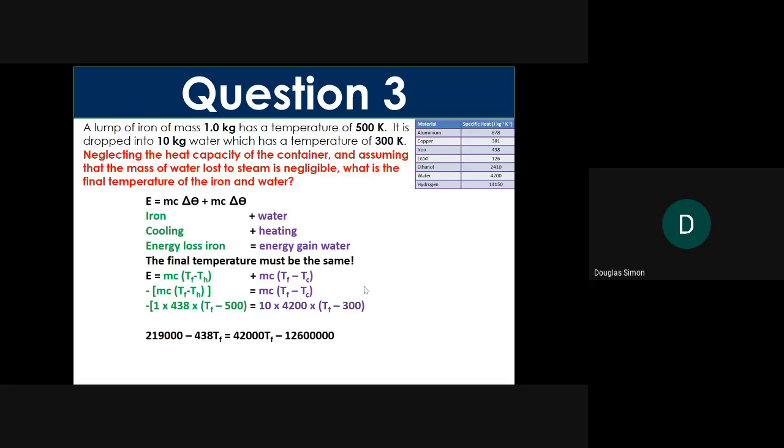So you should end up with this as an intermediate step, and then this, and then you get your final answer of 350 Kelvin. I would encourage you, if you're not entirely sure of this, to either rewatch the video or to pause it and really think through the steps. I didn't explain it super clearly at one point, but hopefully now it makes sense with all of these steps shown.